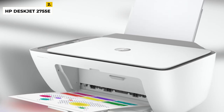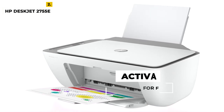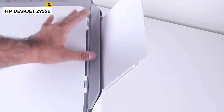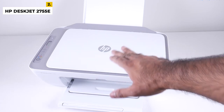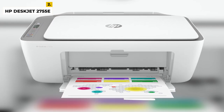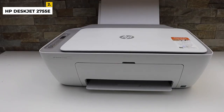This printer comes with an advanced feature — free HP+ — wherein you can activate HP+ for free to get advanced features for mobile printing, security, automatic updates, and more. If we talk about cartridges, you will get sharp text and vibrant graphics with the low-cost original HP ink cartridges. Two cartridges are included: one single black, and the other is a tri-color cartridge.